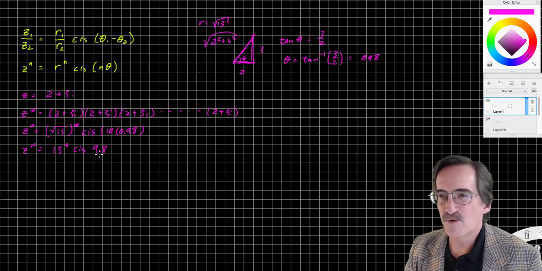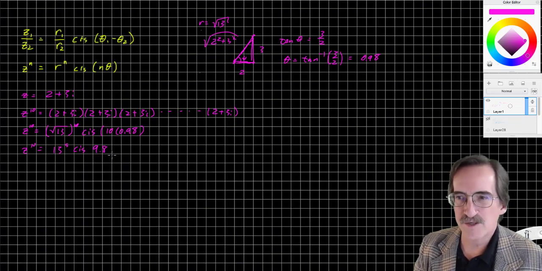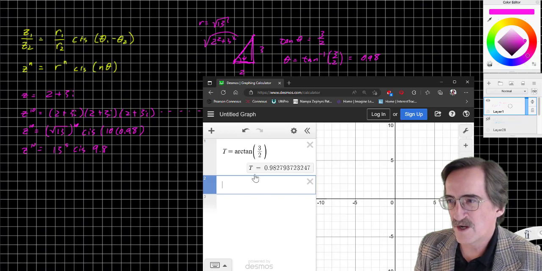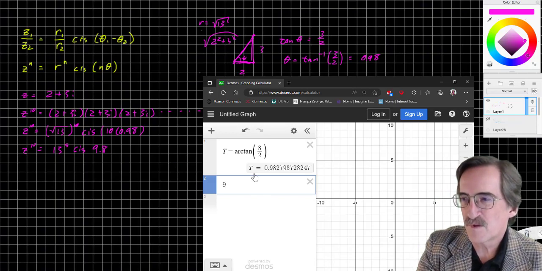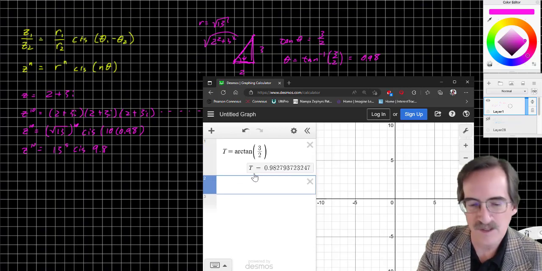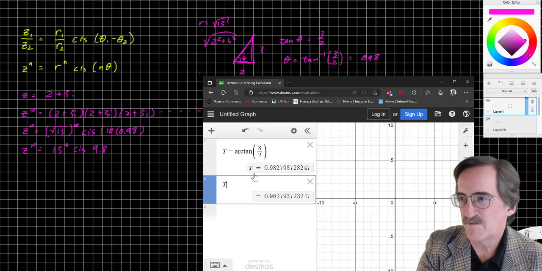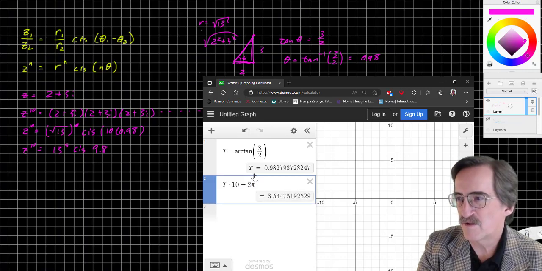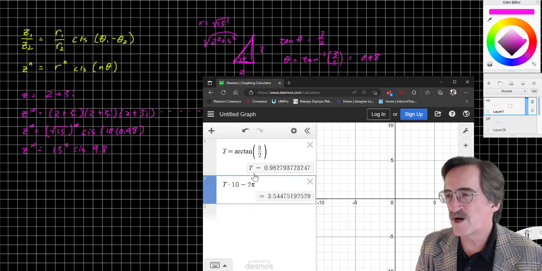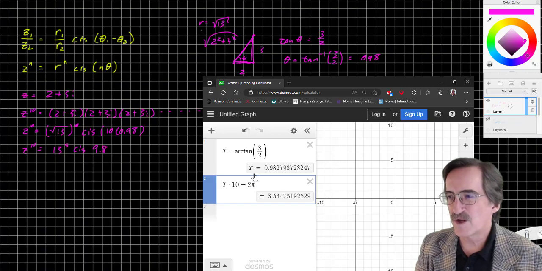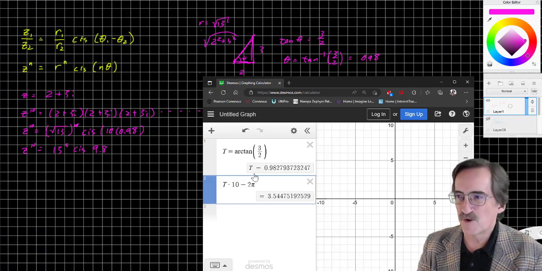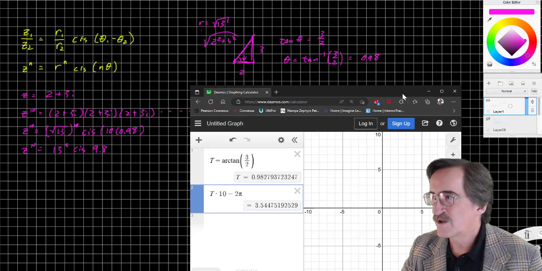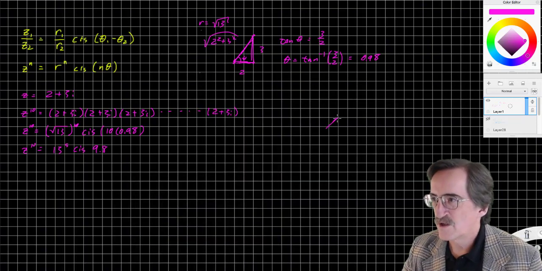So 9.8 radians, which is 10 times t. Now I want to subtract off multiples of 2 pi. 2 pi minus 2 pi. Nope, that's too far. So 3.5. So 3.5 radians. Pi radians is 3.14, so that will put it in the third quadrant. That's important to picture here where it is, third quadrant.